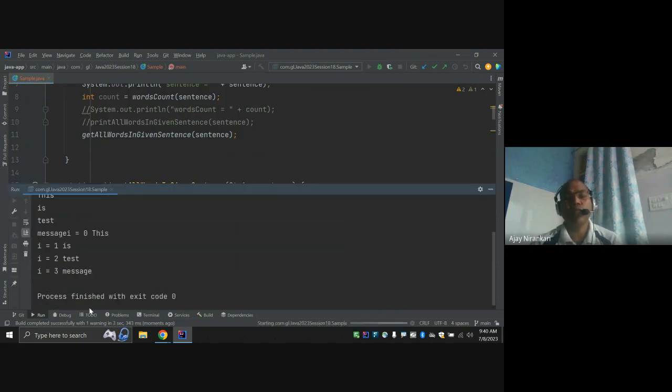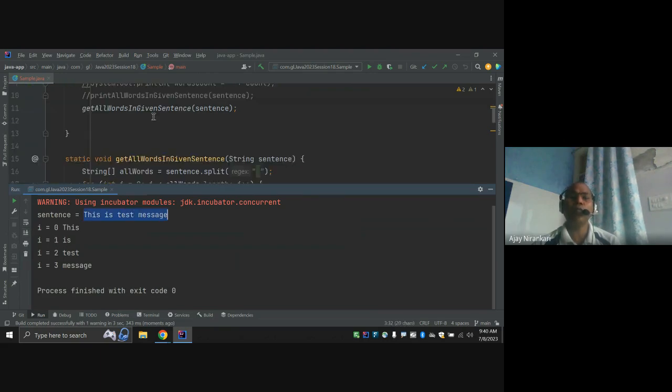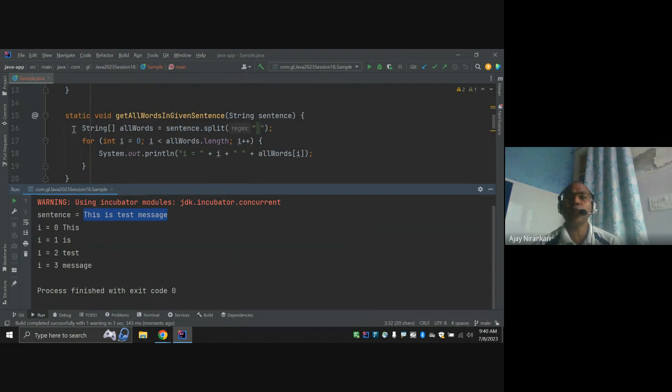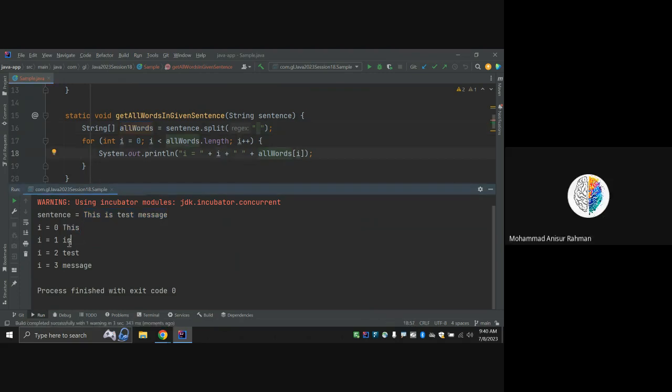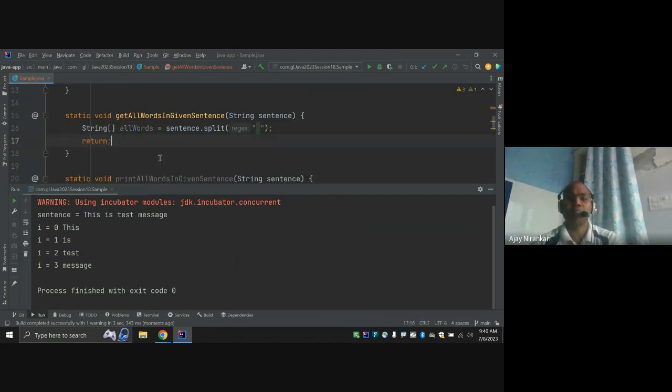So here, what we are able to understand is this is the one input. Whenever we split, after splitting I am getting all the words in the array. So array position 0 has this, position 1 has the next value. So you might have to print in this method, or just say I want to return this.